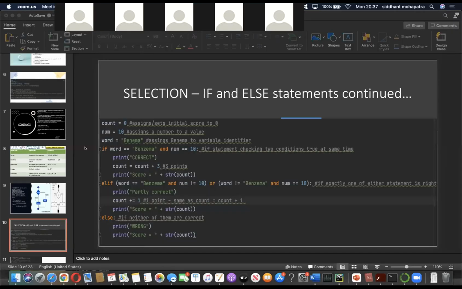Count is equal to count plus 1, but you can also write count plus equal to 1. Count is equal to count plus 1 is the same thing as count plus equal to 1. You get it? Yeah. Okay.